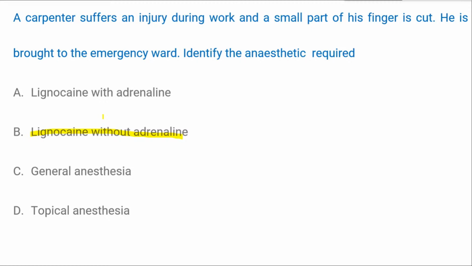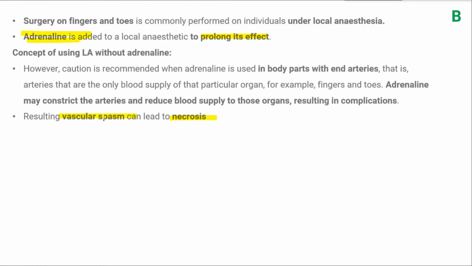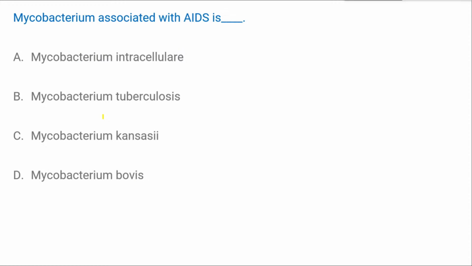Okay. But recent concepts and recent reviews have shown that this is not a very common occurrence. It is okay, but if it is being monitored and given properly, a dose of adrenaline can also suffice. There's a separate school of thought. I'm not supporting that school of thought, I'm just saying there's a separate school of thought that says that could also be an option. But a majority of us go with this belief that Novocaine without adrenaline should be done in case of end arteries. Okay, so that's the concept for this question. We'll move on to the next question.